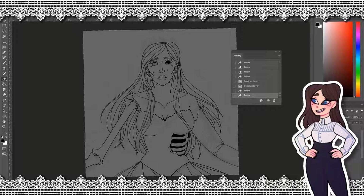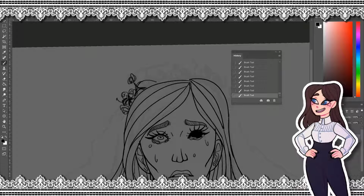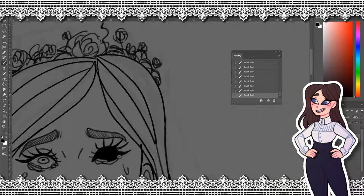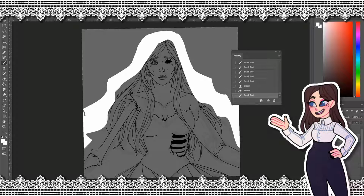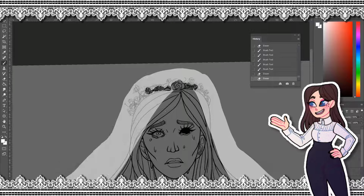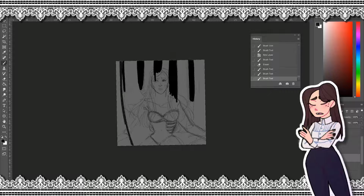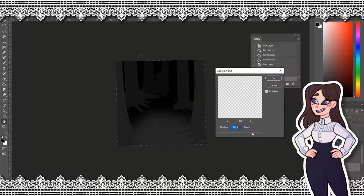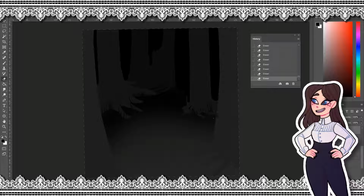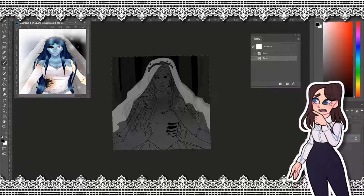Her flower crown, which you'll see here in a second, is super sloppy, but it does the job. It doesn't look bad, and it's not a main focus, so I don't really feel bad. I'm not spending the most time on it, so I don't get burnt out. I did decide to go back and do her veil and the background before I colored in the rest of Emily, just because I have a tendency of getting really tired at the end of my projects, and then you can tell in some of the smaller details that I didn't really want to keep doing this, because I tend to do all of my drawings in one session.